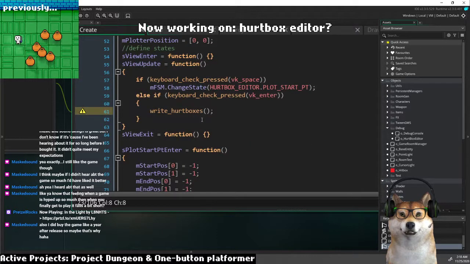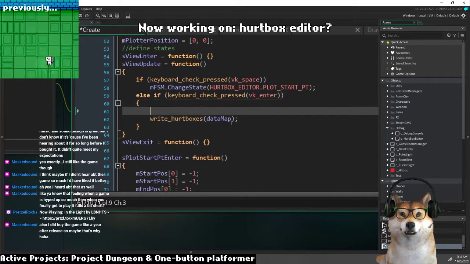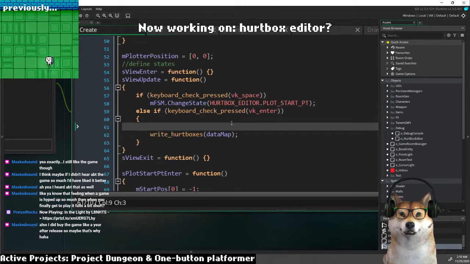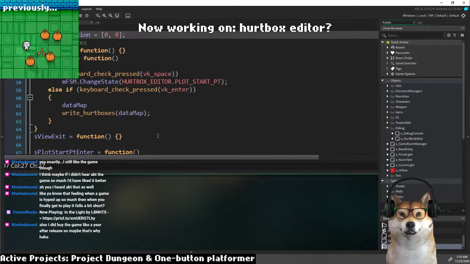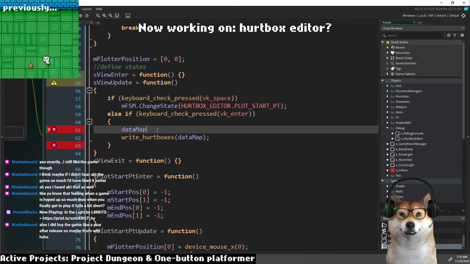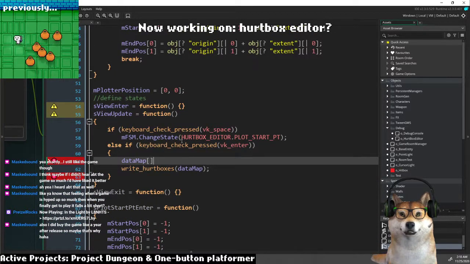Okay, let me see if I can finish up this last thing. I need to... Oh dear, okay, I need to make some changes to this. Let's see.